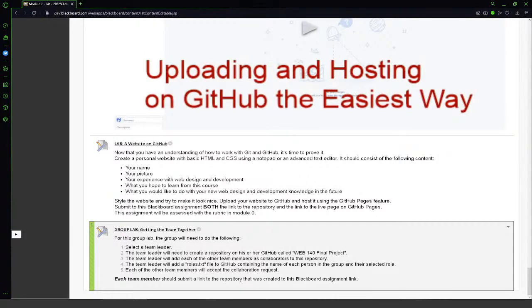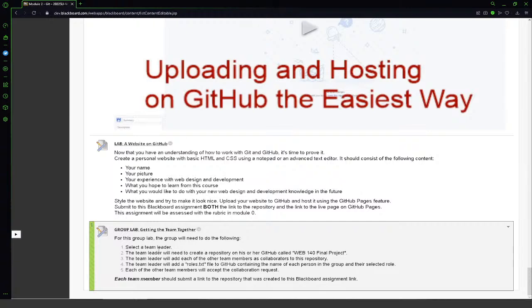We have these group labs. This one in particular is called Getting the Team Together. Each team member should submit the same file for this assignment. You'll select a leader. That team leader will create a GitHub repository.